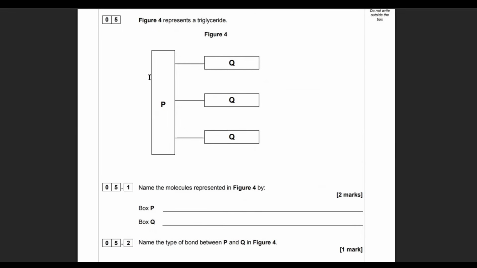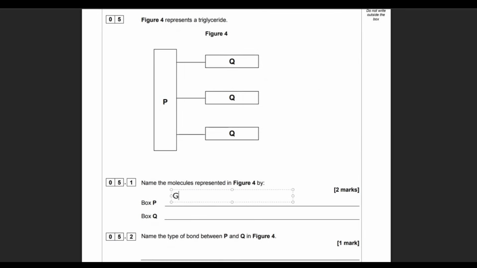Let's go. Right, box P, that's going to be glycerol. And again, this is kind of GCSE knowledge. You know that lipids are made of glycerol and 3 fatty acids. So we've got fatty acids, and that's going to give us 2 lovely jubbly marks. Glycerol and 3 fatty acids makes a triglyceride. Triglycerides are great for insulation, great for energy storage.